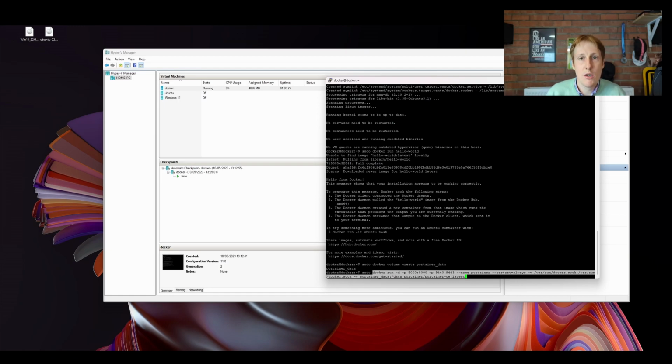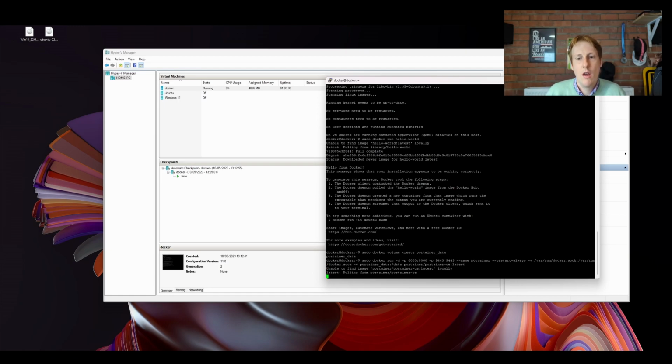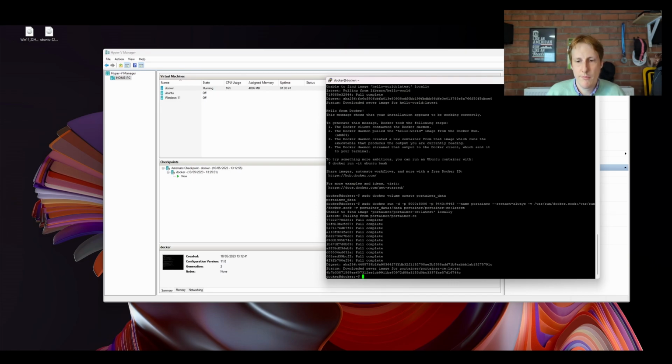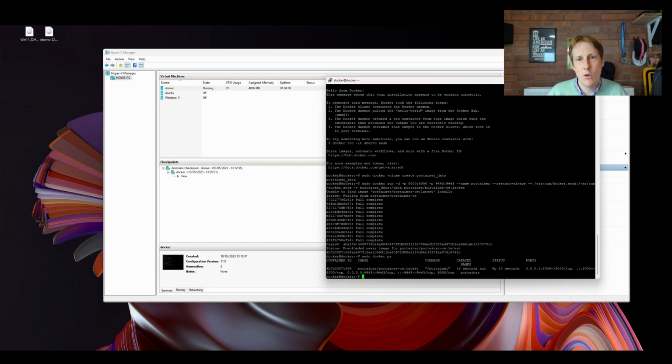So let's run that command and see what happens. Again, it cannot find that image locally, so it's going off to pull it. This time the image is a little bit bigger, so you'll get those download progress bars. And then just like that, it's completed without any error messages. So let's test that that's installed. So we can do sudo docker ps. Now what that does is it lists all of the containers that are installed on this machine. So you will see that Portainer is there and it's been running for 14 seconds, which feels about right. You can also see that the container is exposed on port 8000 and port 9443.